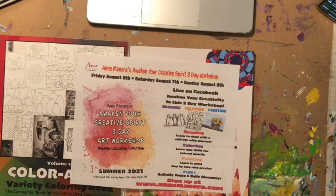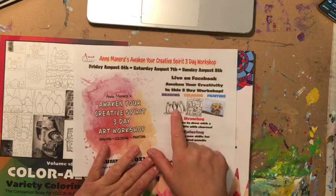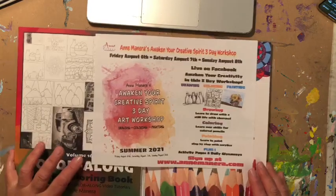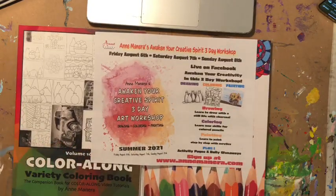And then we will be working on, so see, here's the drawing we'll be doing, the coloring page we'll be doing, and then the painting we'll be doing. So that's what's happening for that 3-day workshop. 10 a.m. I didn't put the time on here, did I? 10 a.m. each day.